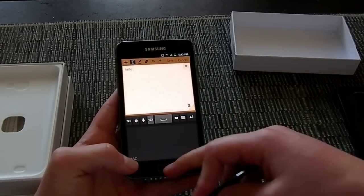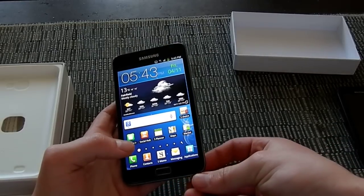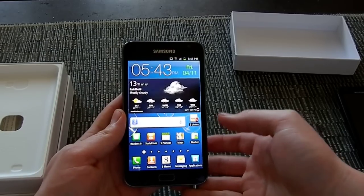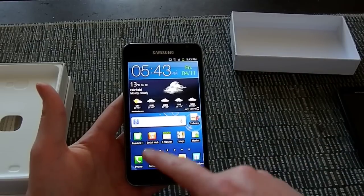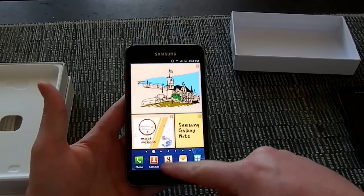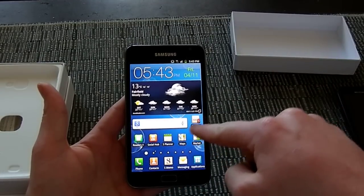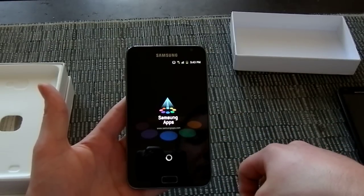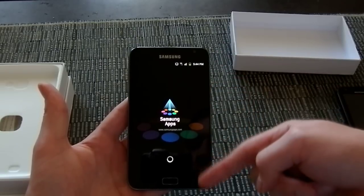That's pretty much everything you can do with the stylus. Running through what else makes this phone different from the regular Samsung Galaxy S2: it has your TouchWiz interface with your scroll and everything else. It has S-Memo, which is the way of doing the stylus memo, as well as S-Choice, which takes you into Samsung apps — apps that are customized to incorporate the stylus input.